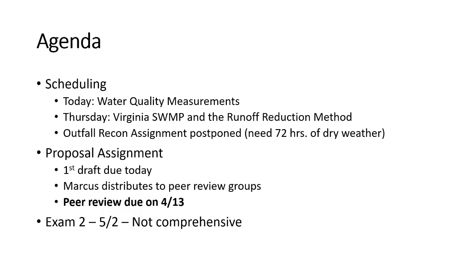We were going to do on Thursday the outfall reconnaissance assignment in class where you guys go out and actually look for illicit discharges and various outfalls. We were going to set up like a little ArcGIS online application so you guys could go out and just take pictures and try to identify if there's dry weather flow. But in order to do that, you have to have 72 hours of no rain before you do that. Otherwise, obviously there's going to be water coming out of the outfalls. So it rained a lot yesterday. I don't know if you guys saw it rained like crazy. So we can't do it on Thursday.